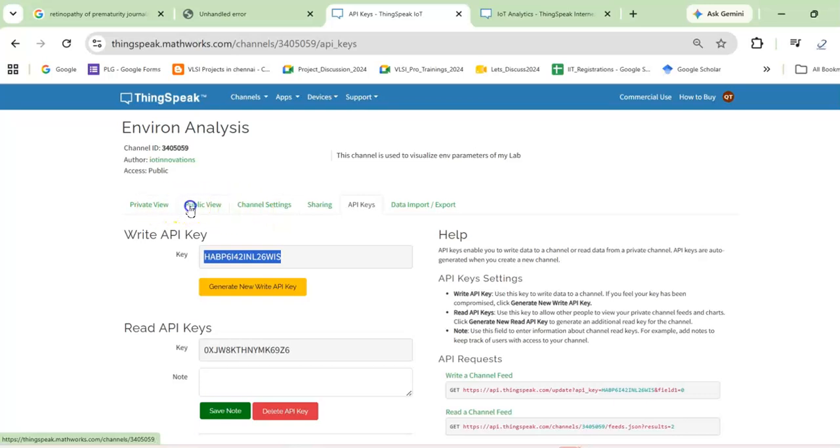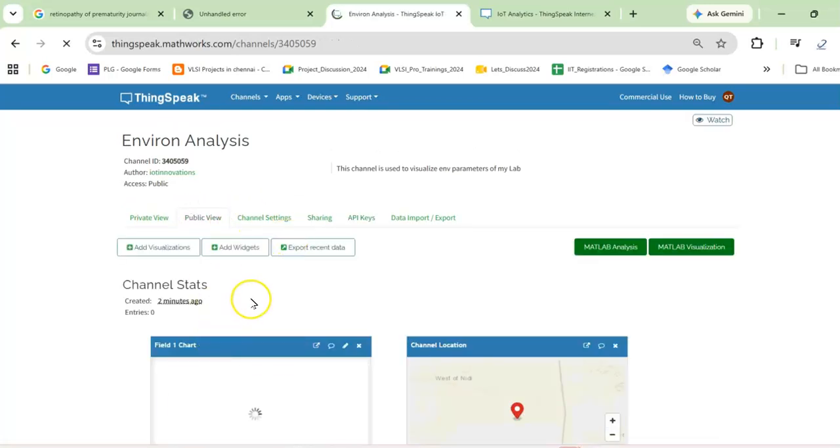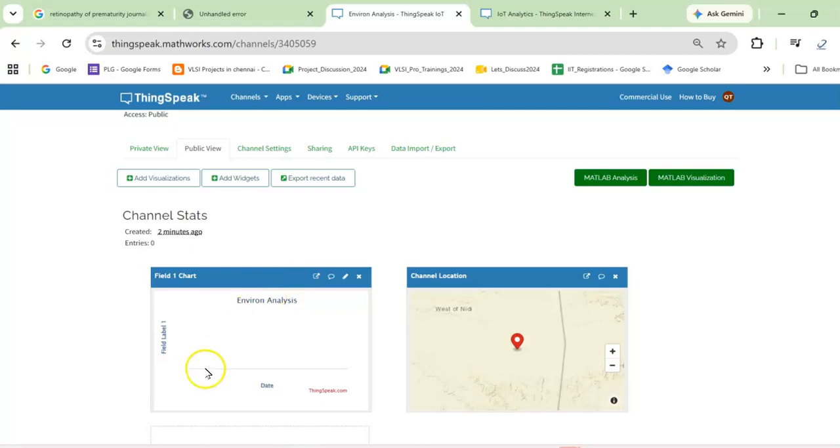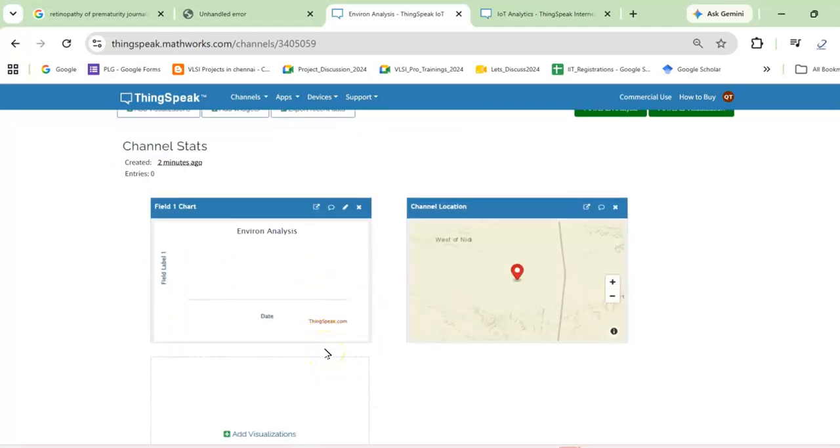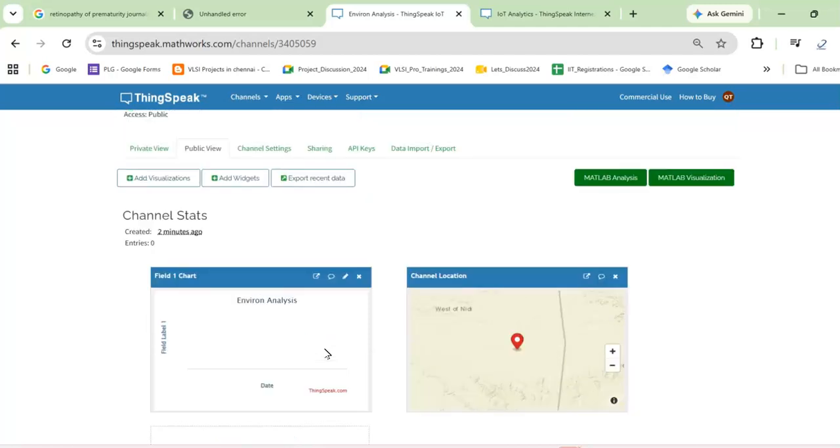So now come back to your channel. We can make some modifications, like we already gave one plot, right? You have to push some data into the cloud, then only you can monitor. So in this session, I'll show you how to get random data or any kind of dummy data into the cloud. Then in the next session, we'll show you the other kinds of attractive visualizations we can make in this free cloud.